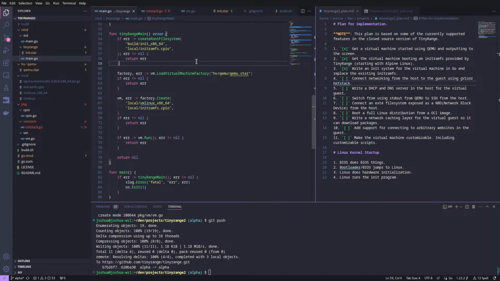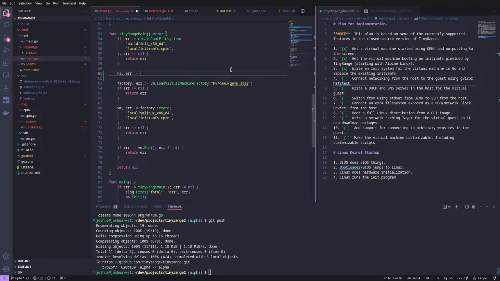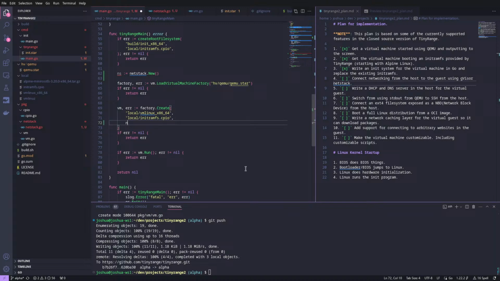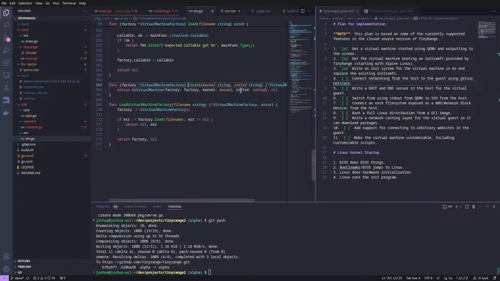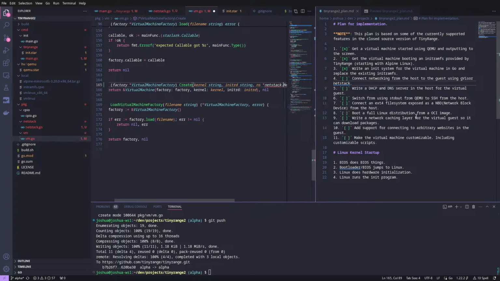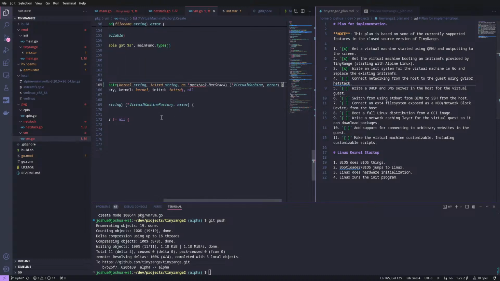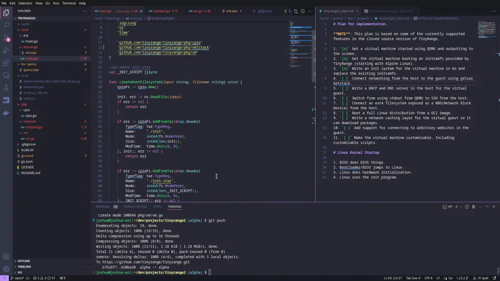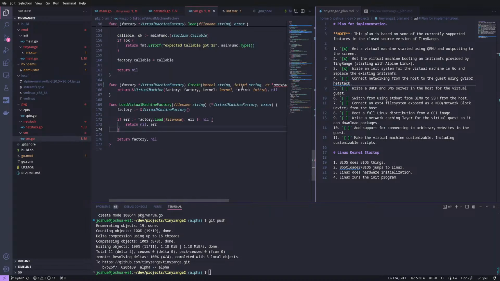Then over here we are going to do ns array equals netstack.new. Does not return an error right now, and factory.create is also going to take a netstack. And I will just make sure we get the right import into that.